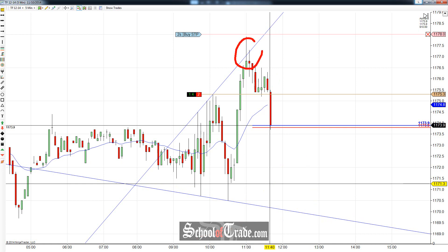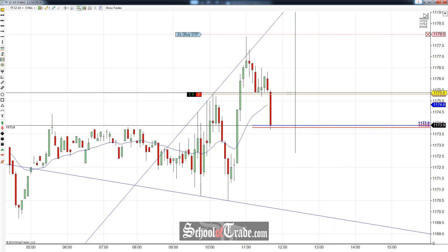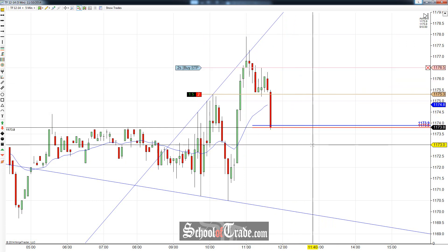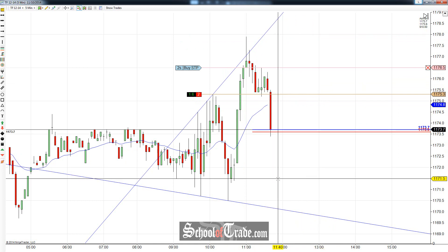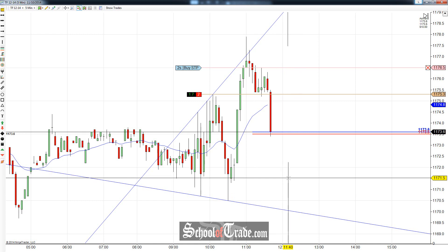When we get back to the lows we're going to look for the exact same thing: sell the highs, buy the lows. Buy a failure right back up and see if we can get back up to these highs for a really big long trade if we can start going out that way. We've already had a really big fall off, so let me get my stop just above here. First target is going to be back down to these lows of consolidation — you can see we kind of consolidated through here and just had a difficult time.